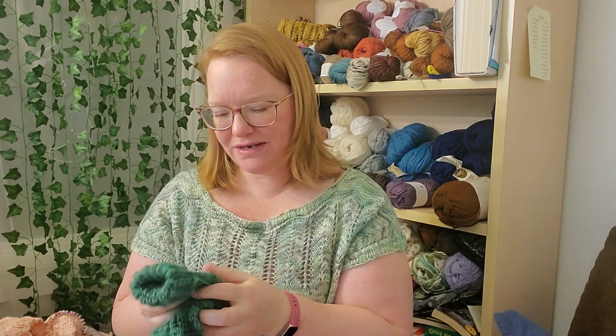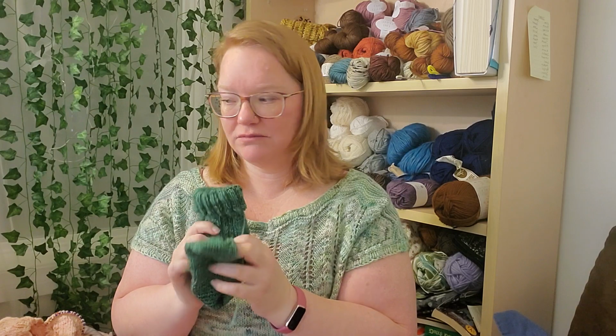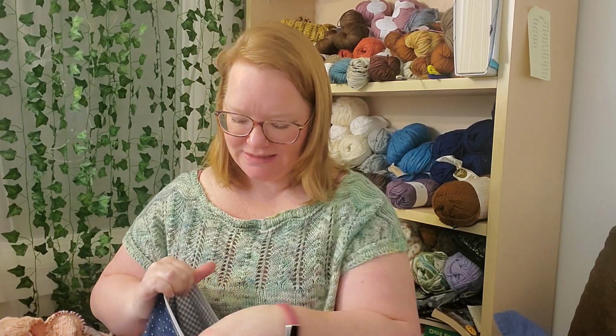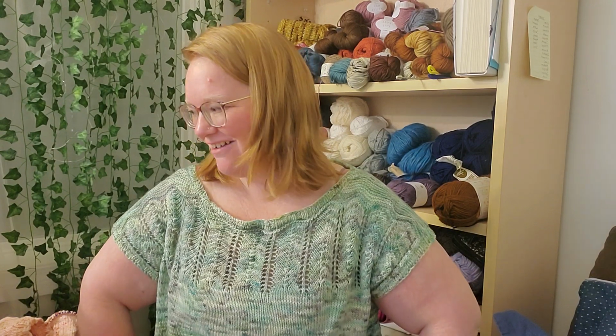At first I was a little worried because it is rustic-y. It is rustic. It's from Stella. Hello, Stella. And she calls it her rustic. But yeah, I really like the fit. Like, wore it around my house there. Just one sock. Do you do that? I always do that. Whenever I have one sock finished, I will wear it for a little bit. It motivates me to keep going, I guess. But yeah, it's really comfortable and warm, and I'm looking forward to having the finished pair.